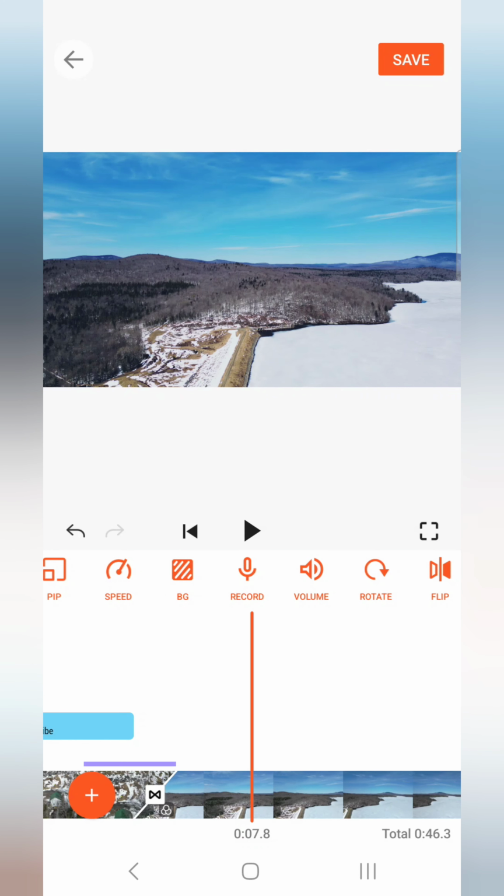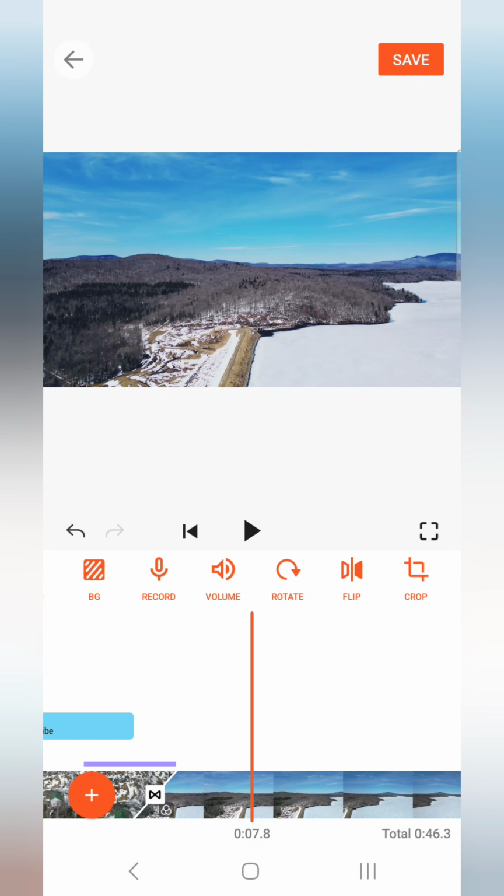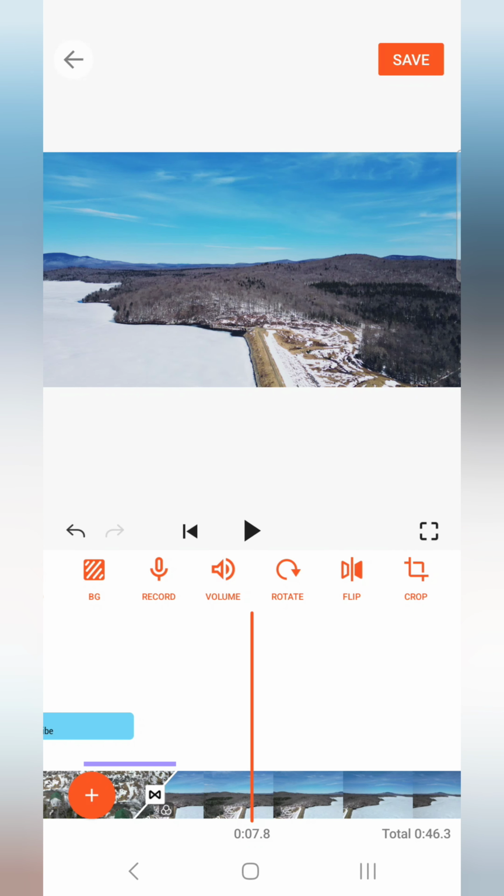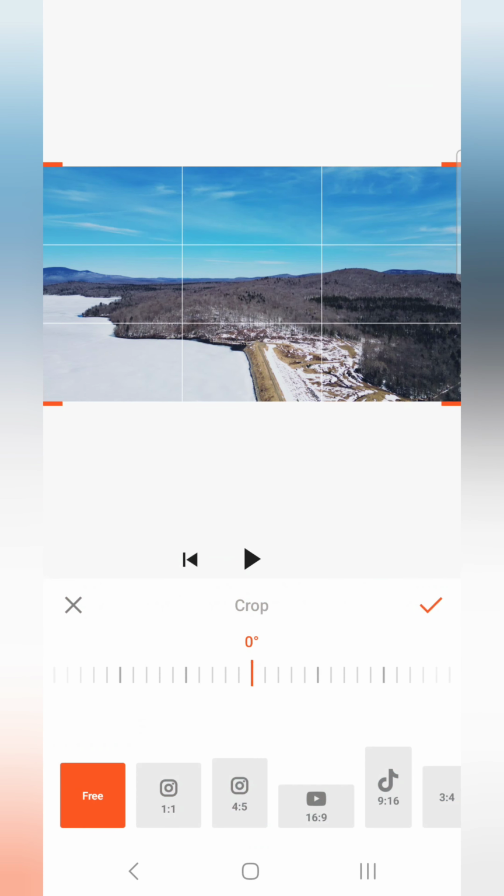So you can actually rotate your videos. Maybe if you caught something at the wrong angle or it was upside down, you can flip it and make it the correct angle. Flip again. This is going to be another new one to me. I'm actually learning it. So, okay, it can flip from side to side, which is pretty nifty. I didn't even know that could happen. And you can crop it. You can make it a different size. But again, you've got the basics in there.